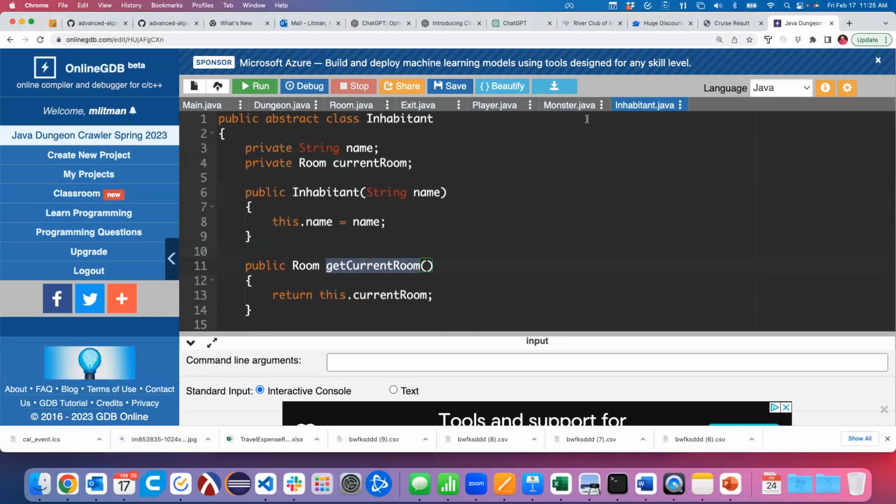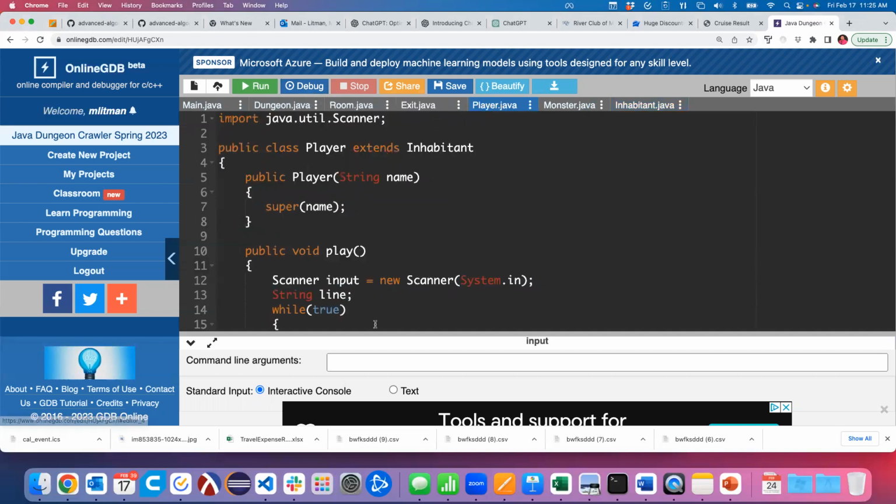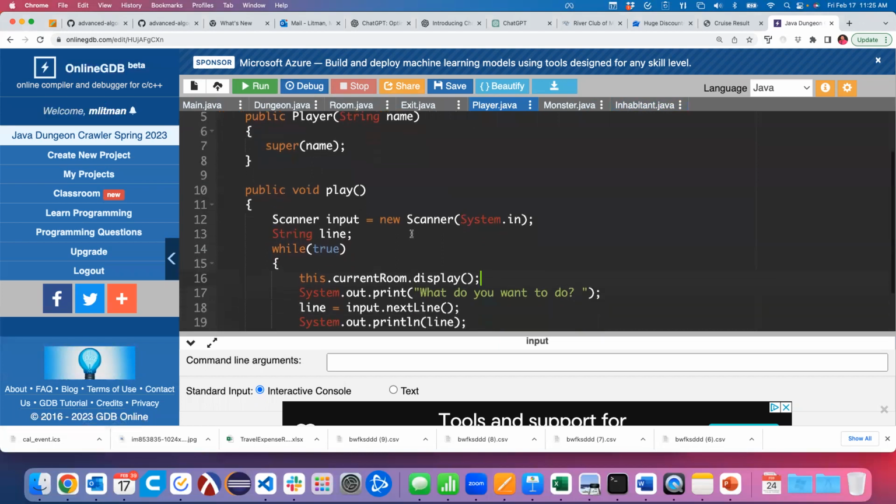I can say this.getCurrentRoom, and that will boil down to the current room that we're in. And we will have access to that because it is inhabitant that gave us that getCurrentRoom function, and inhabitant has access to that private field.